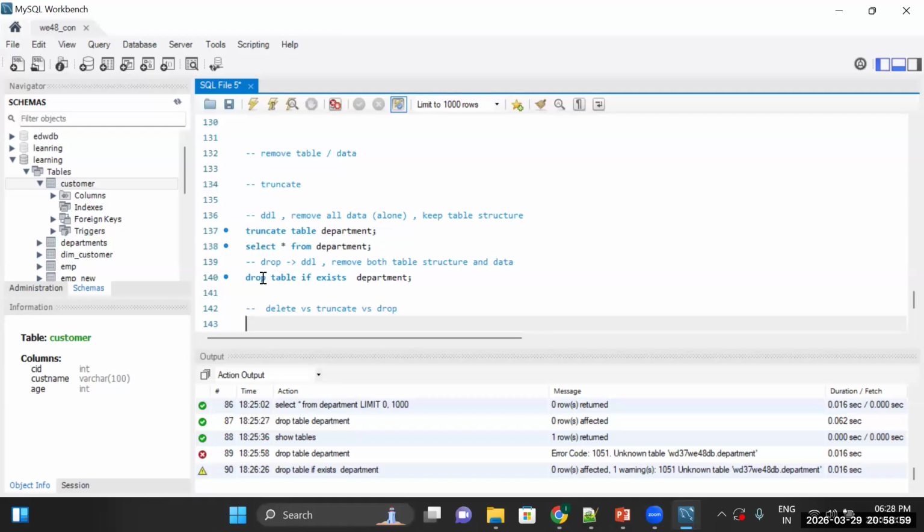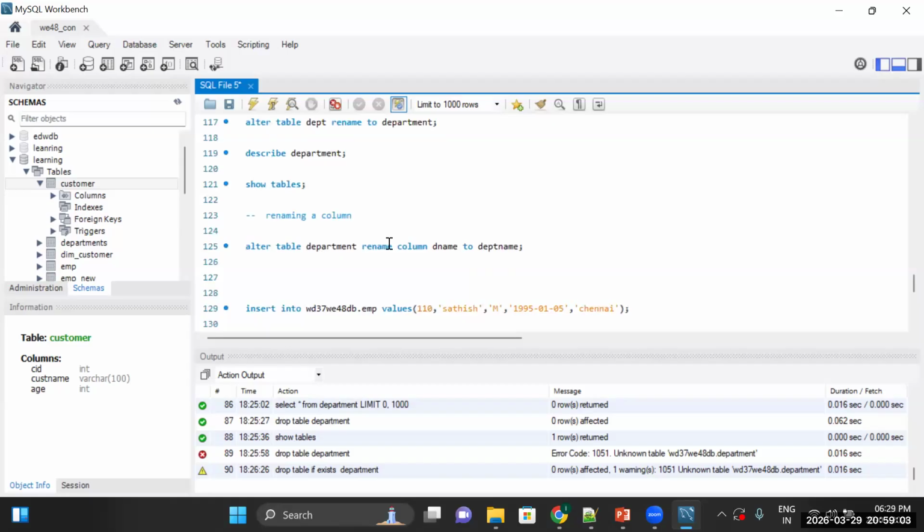So truncate versus drop, you are asking? No, alter table name. You told us the table name itself can be changed. Oh, okay. You want to change the table name, right? A table name usually will not change, but you want to change it. If we go for the alter option for changing the table name, do we really do that? Because we have the option to drop it and recreate it.